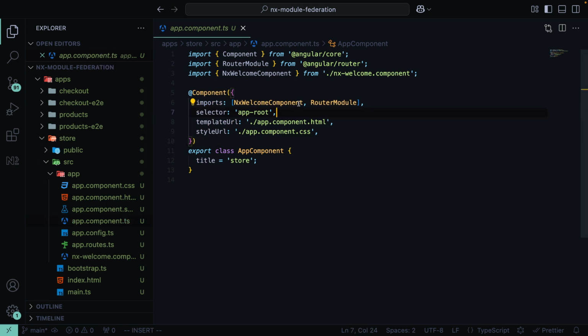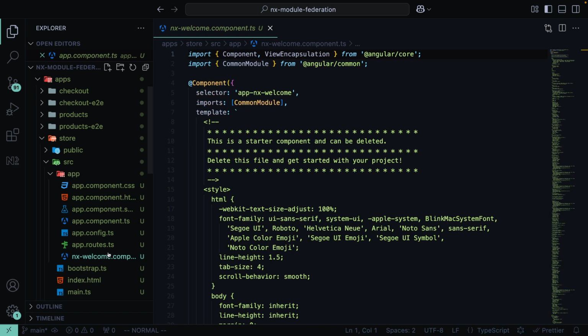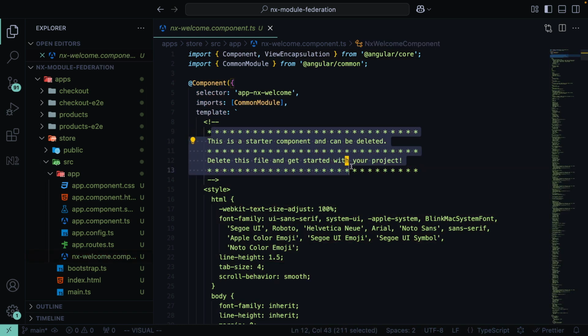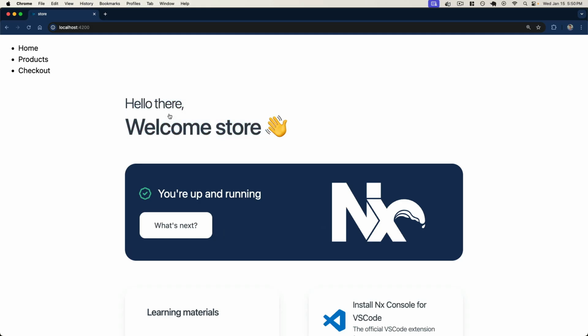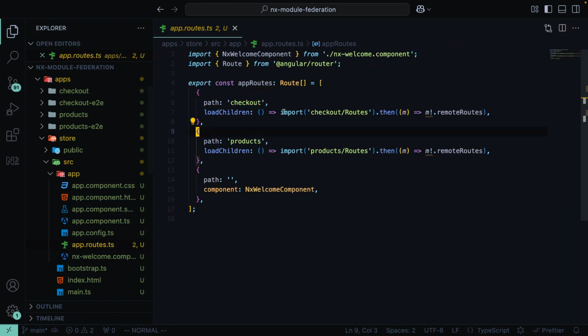And this app component is simply importing the NX welcome component from host. So that's the component here, NX welcome for store, this starter template that we're rendering here on the home screen. And this is because our app routes have defined the route path here to render the NX welcome component.